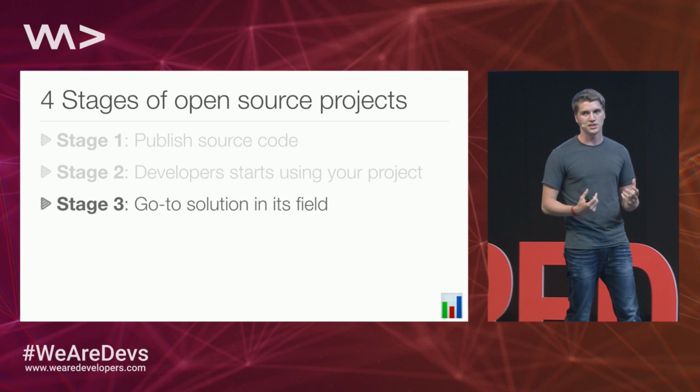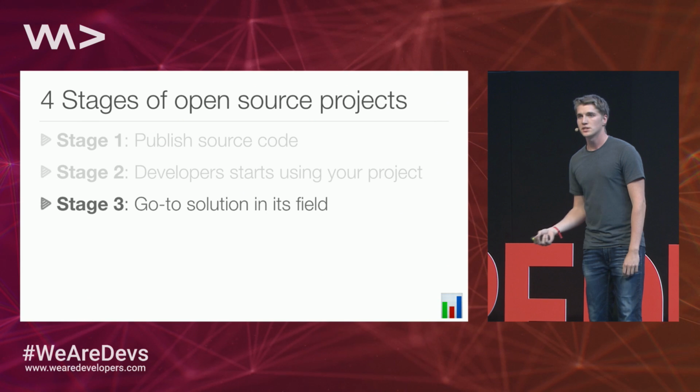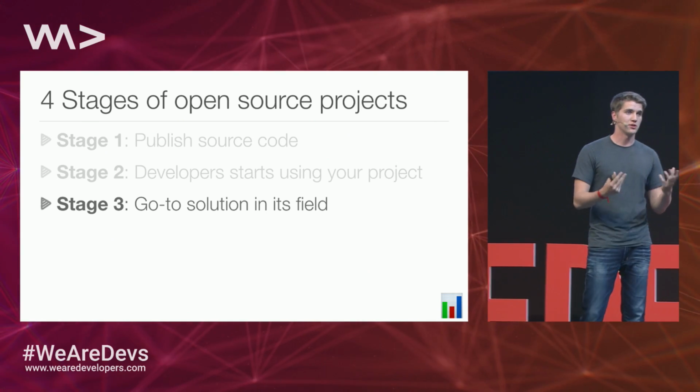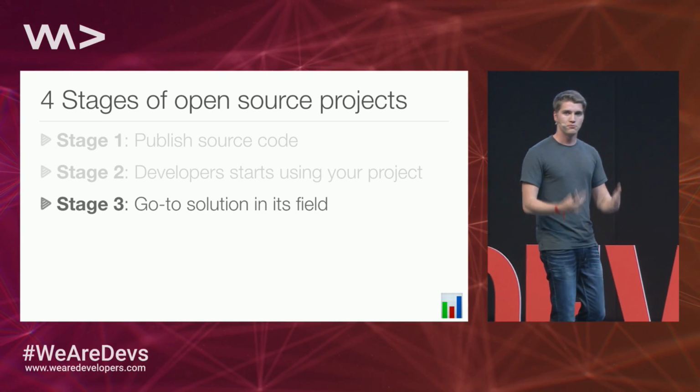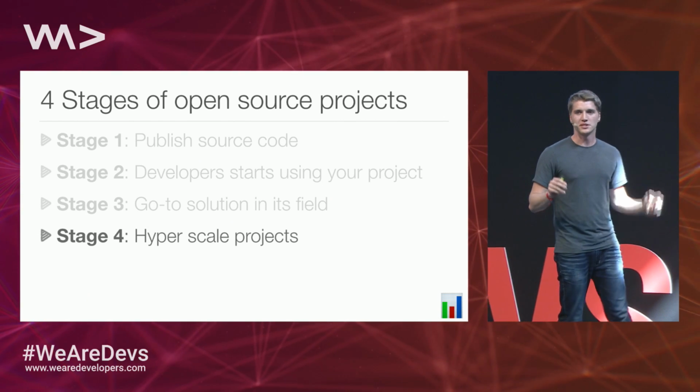Number 3 is when your project becomes the go-to solution in its field. So this is also a really fascinating stage. You realize that when people start blogging about it, when people start tweeting about it, and when other people start talking at conferences about your product. And stage 4, not as cool, hyperscale projects.